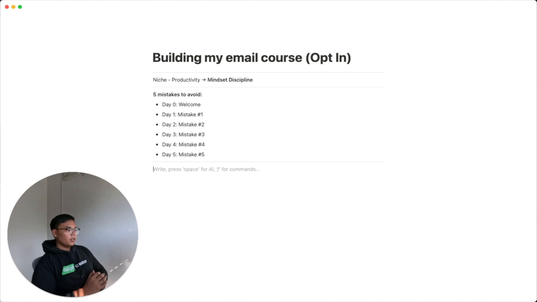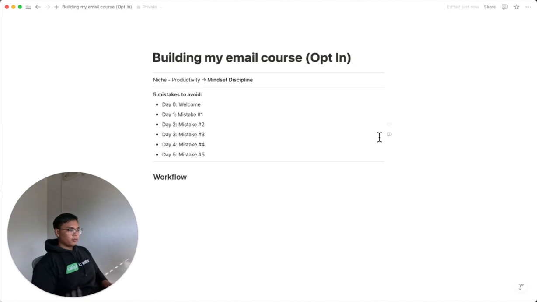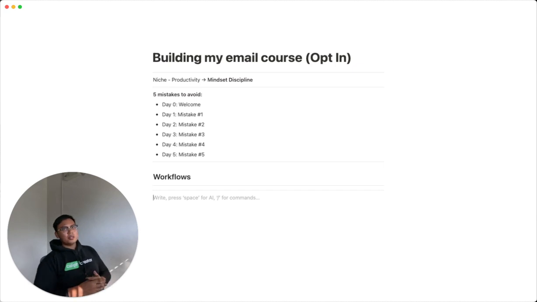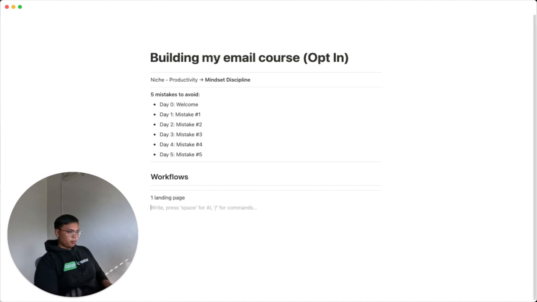Okay, now what are the workflows that I'll be using here? So let me just zoom out a little bit here and just say workflow. So for the workflows, we need to have one landing page and one email automation. That's all you need, actually.